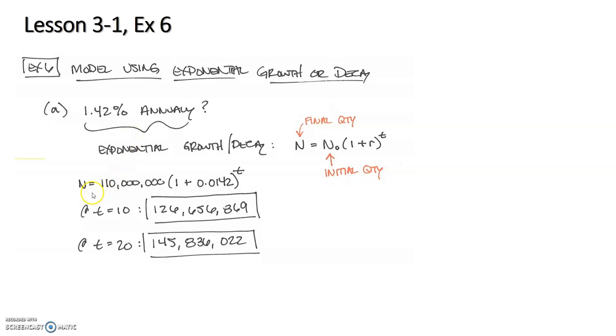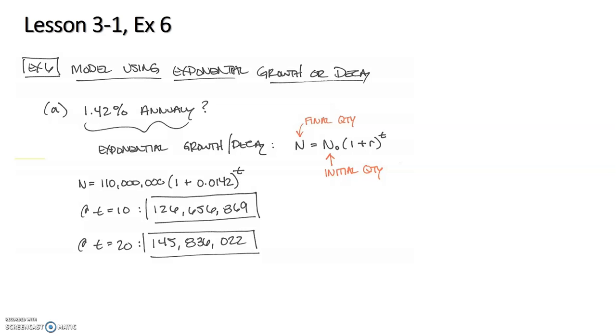And so what happens if we're given 110 million people, and that's where we're starting. Well, what if it grows at a rate of 1.42% annually? Well, again, we have to put that in the form of a decimal. And the 1, we're going to add it to the 1, and we're going to raise it to the number of years. In this case, what about 10 years? What about 20? Well, at this consistent growth rate, it would go to 126.6 million at 10 years, and in 20 years would be at 145.8 million.